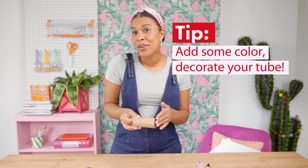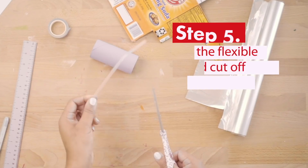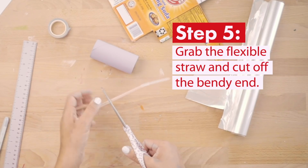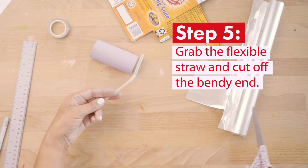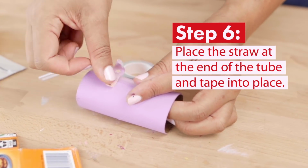Right now, our kaleidoscope tube is plain, so it's a great time for your kids to decorate it. For mine, I added some paint. You can use stickers. Empower your kids to have as much fun as they can with this one. Now, grab the flexible straw and cut off the bendy end. Position the straw so that the bendy end is hanging off the end of the tube and tape it into place.